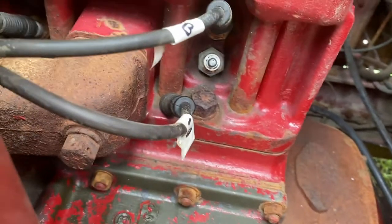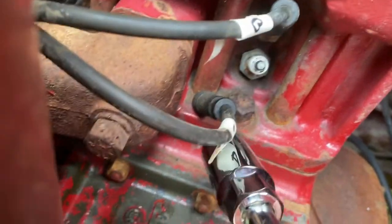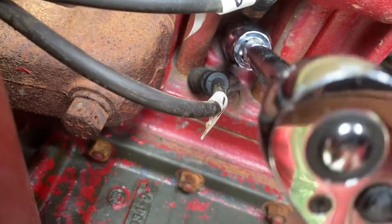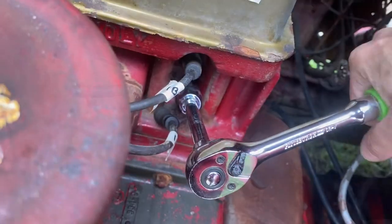I pulled the cord off number 1A. See, 1A is down here. Here's 1A, so I'm gonna see if this deep socket will fit on here if I can take out the spark plug.